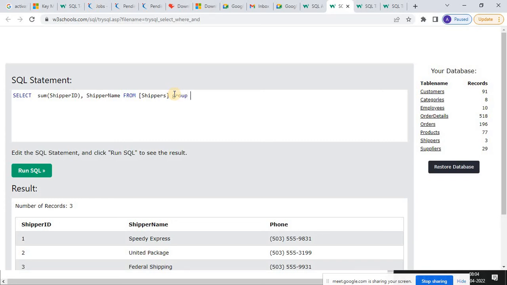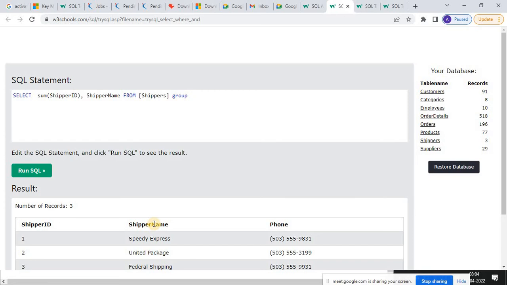What does it do? For example, if I have a Speedy Express here, and one more Speedy Express shipper name is there, it's considered as one Speedy Express. For all the Speedy Express shipper IDs, it will summarize and give the output. Okay, that is the scenario here.